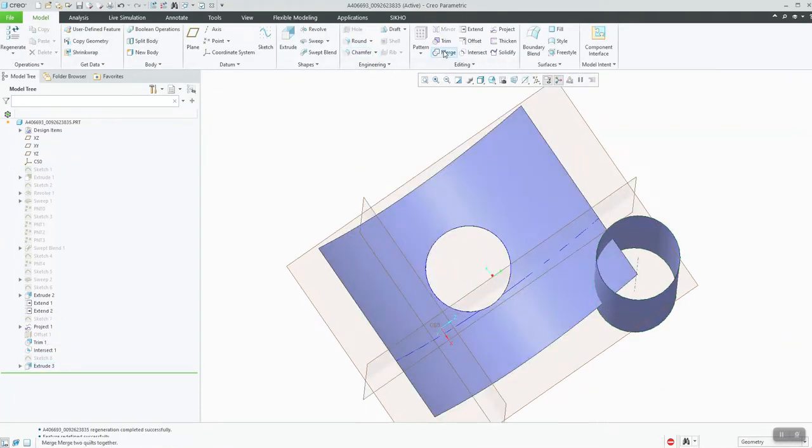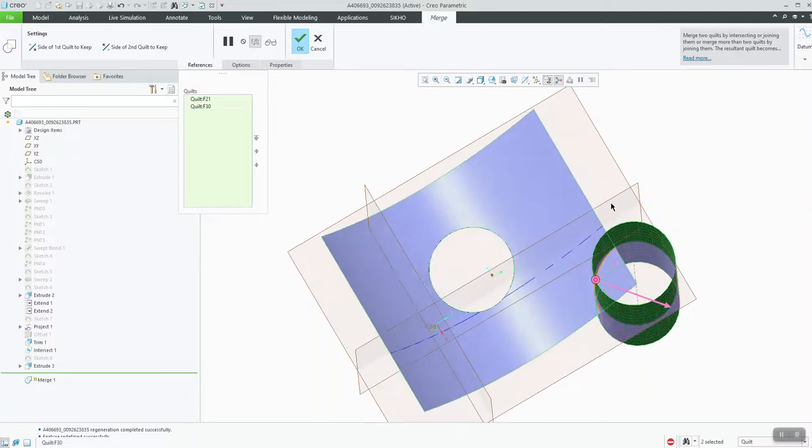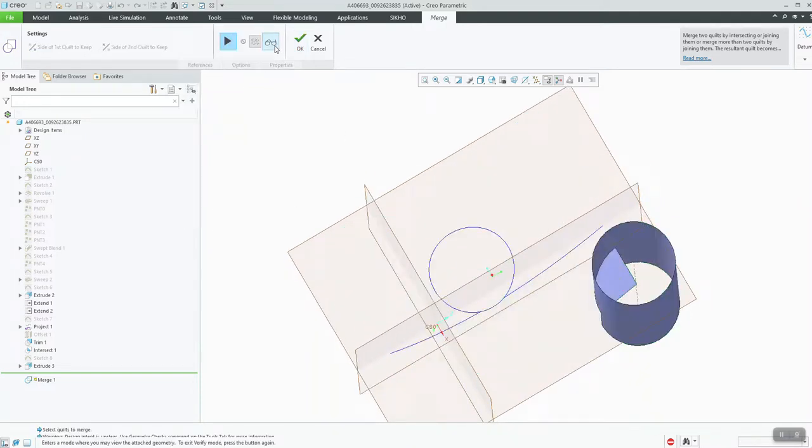Okay, let's see how merge works. So I select this one and this one. It basically tells you which one it would keep.